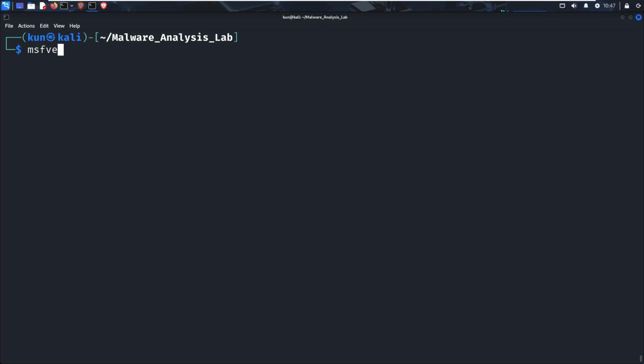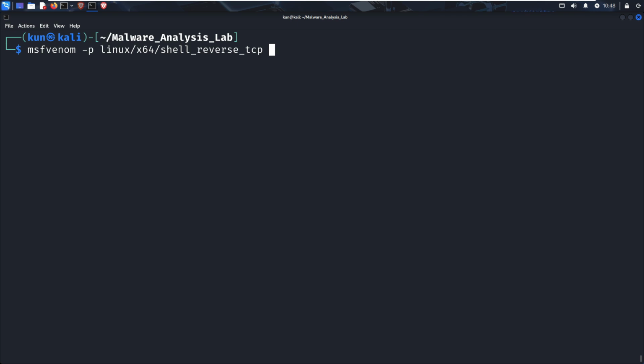To do that, we type in msfvenom, give it the -p, telling MSFvenom to generate a payload. You can generate either a Windows or Linux payload. In this case, I will go with Linux, so I will choose x64. Then I need a shell. I'm going to say reverse TCP in this case. The next step would be to give it the local host.